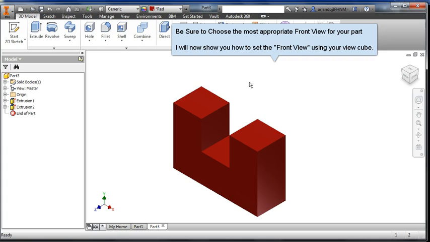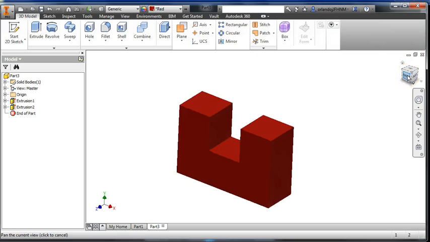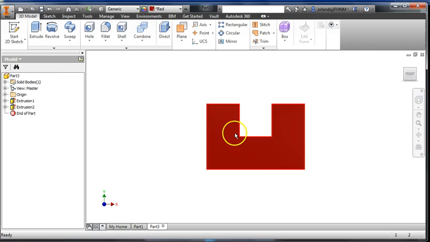because of other things that we're going to do, we do need to make sure that we've got the correct front view chosen. In my view cube over here, if I choose the front face, I get the U. That is the correct front view. My front view should be a view that is the most recognizable and most descriptive of my shape. I also like that the contours are pointing up, so if I think of a multi-view drawing, these contours will be facing up, pointing towards my top view, and when I dimension them, I'll be able to dimension in between adjacent views, which is good.